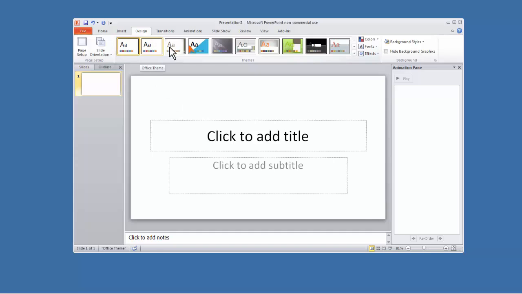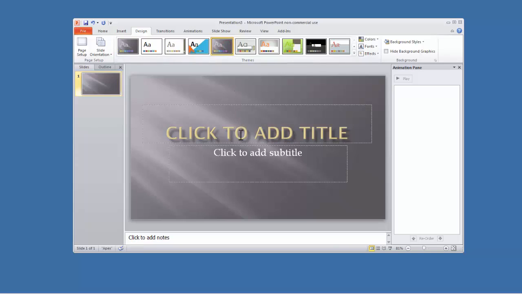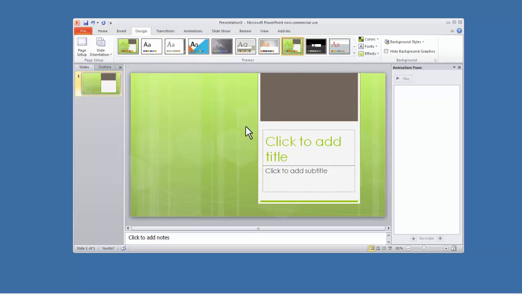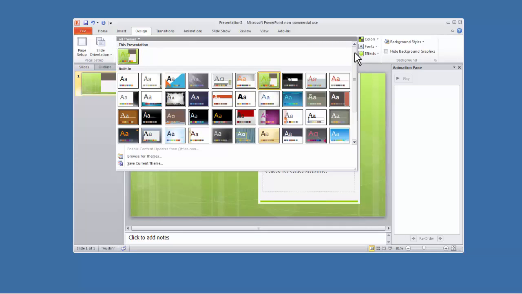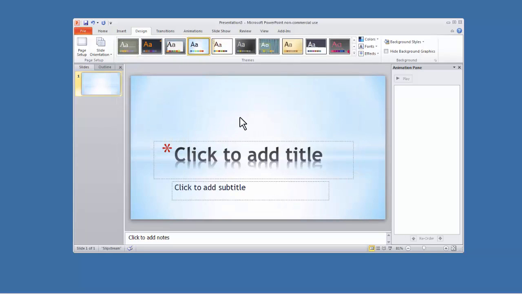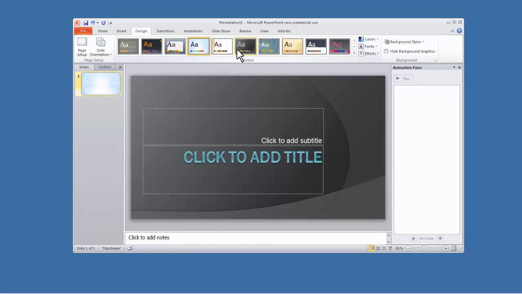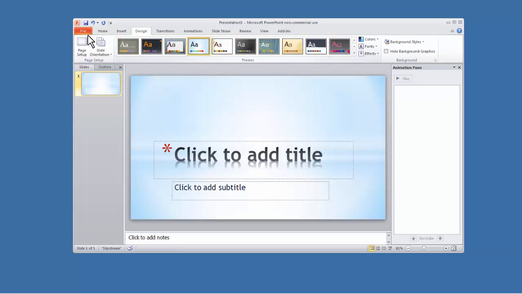Now we can choose the kind of slide we want. I've used this one several times. This is kind of spacey. And I've used the bamboo theme a few times. Let's see, what else have I tried? Oh, this one is rather nice. I think it's backwards because it puts the title at the bottom of the slide. Let's go ahead and use that. Notice here on the Design tab, you have various themes. Pick the theme you'd like for your slides after you get done setting the page setup to 16 by 9.